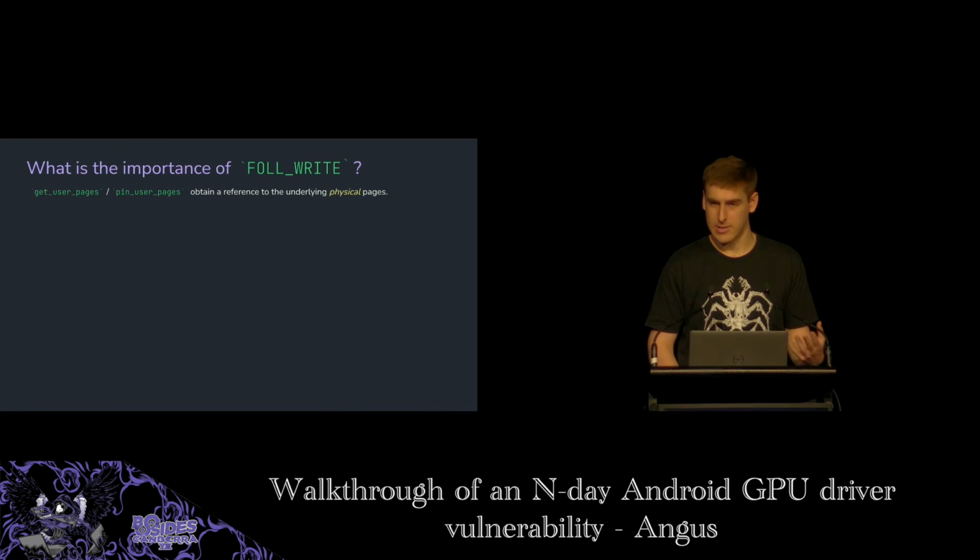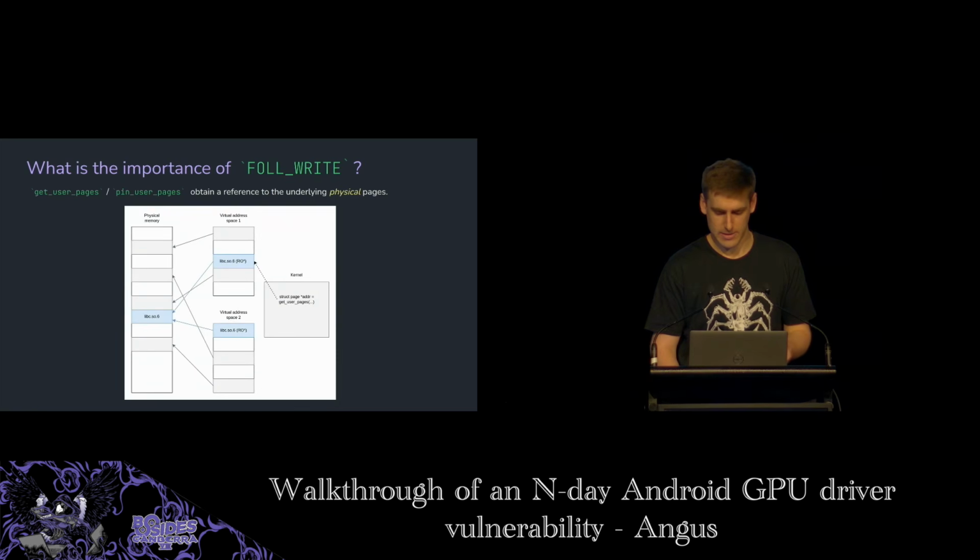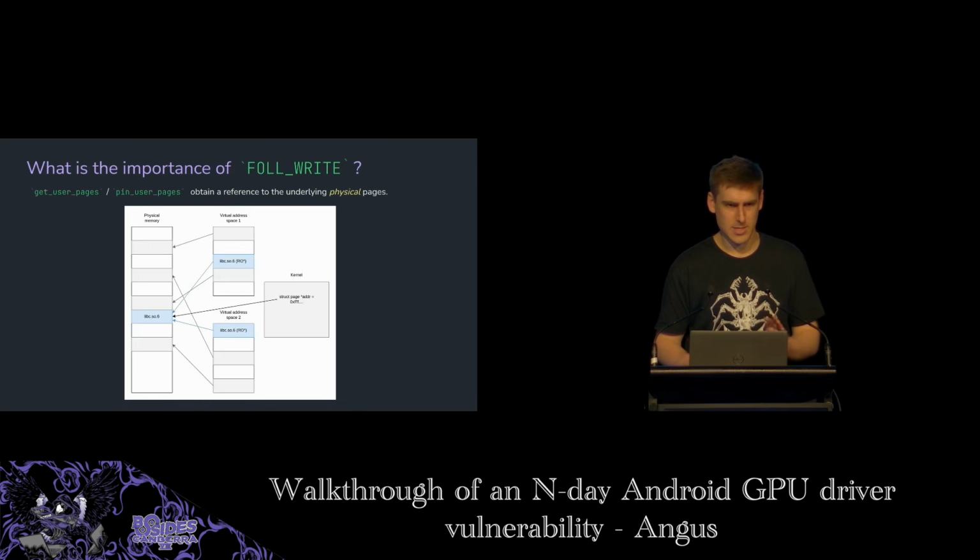So how does this work in the context of get user pages? Now, get user pages will obtain a reference to the underlying physical memory mapping that virtual mapping. So say the kernel goes to call get user pages on one of these copy on write shared pages. Get user pages is just going to traverse all the page tables and find that underlying physical memory. So when we call it, the kernel's going to get a direct pointer to that underlying physical memory. So this is okay, providing the kernel is only intending to read that data, because everything's shared, it's just reading, nothing's being modified, it's totally okay.